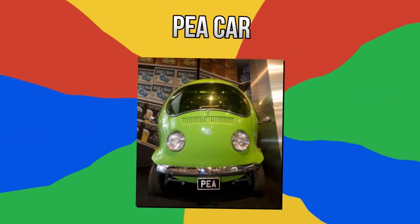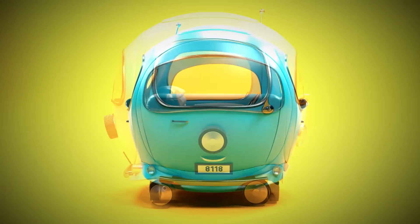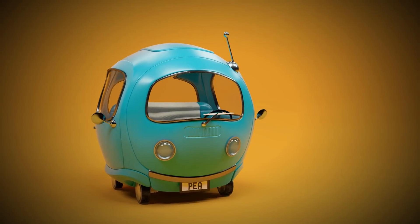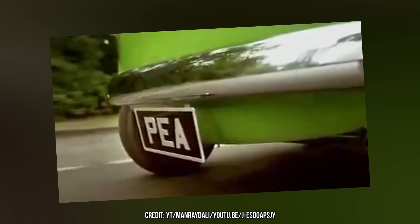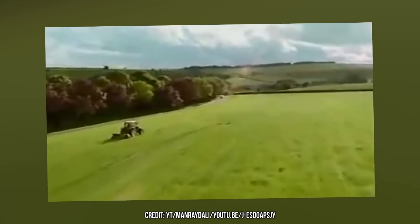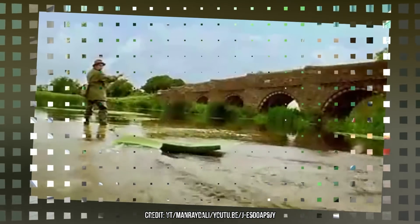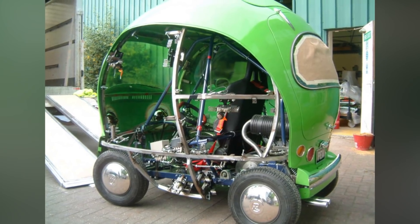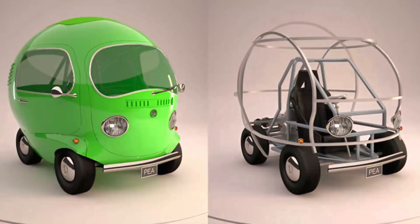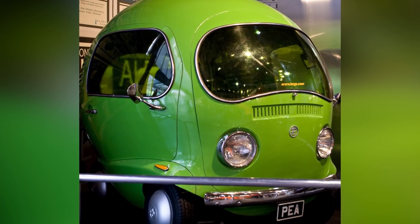Number 1: the Peacar. If driving a banana isn't your thing, then how about peas? This one isn't commercially available, but given the trend for smaller and smaller cars, who knows? The Peacar was featured in a Bird's Eye commercial to demonstrate how vegetables eventually lose their nutritional value. The car and commercial was envisioned by Asylum FX and was a well-documented build. It's also a great representation of what happens when you fart in a small car. The producers used a Honda engine and it was made with fiberglass, achieving a top speed of over 60 miles per hour as it deliberately fell apart. If the 3D specs are correct, it can seat a single person rather comfortably.